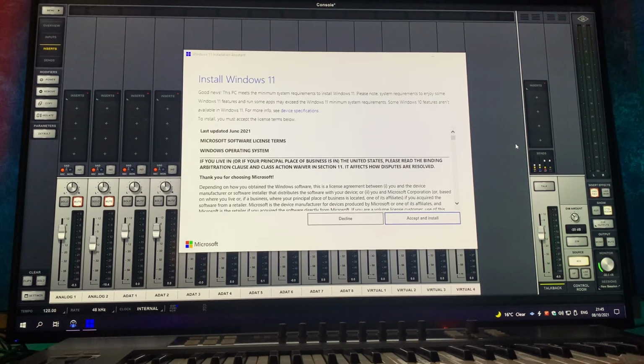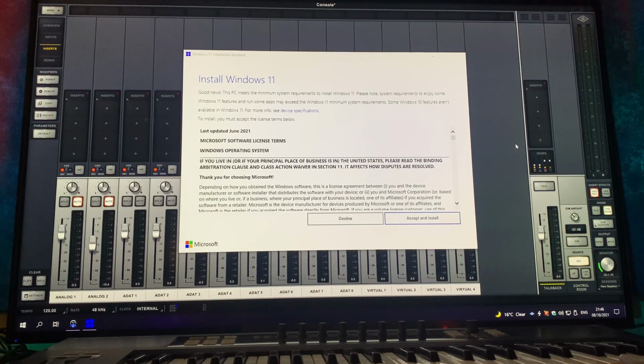Hey, I haven't seen many videos showing Windows 11 running audio applications and whether or not it affects performance negatively. Seeing as my system's dual booting into macOS Mojave and Windows 10 currently, I'm not reliant on my Windows 10 installation, so I can update it to Windows 11 and see whether the DAW software and plugins and stuff are all working okay.